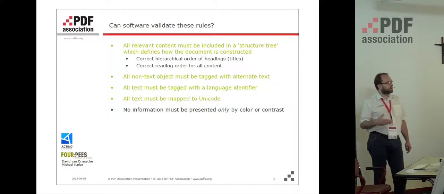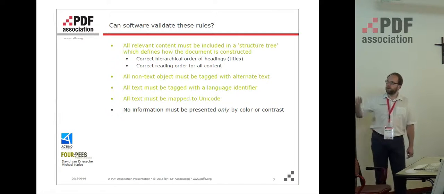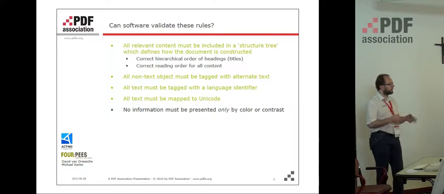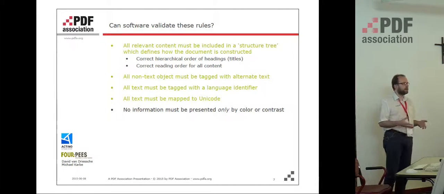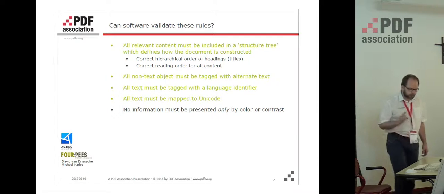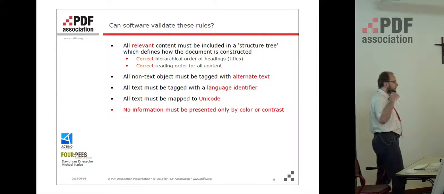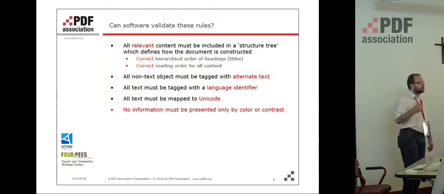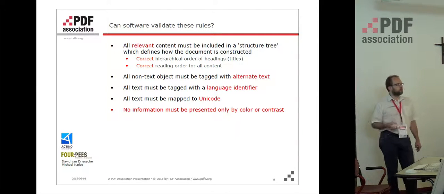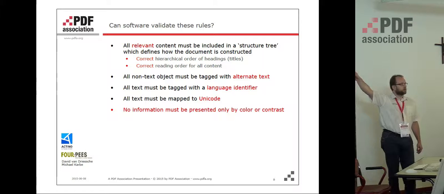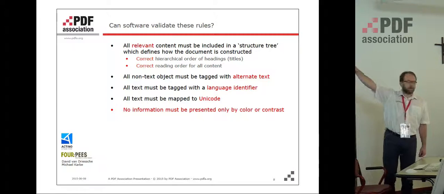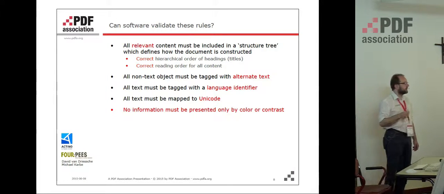But these things can be controlled. I can write a piece of software that can tell me whether all of the text in the document is tagged with a language identifier. It's pretty easy to do. However, all of the things that are now in red, you actually need a human being to do the checking. And some of these overlap. Again, coming back to the language identifier, yes, I can very easily write software that checks that the text is identified with the language identifier. There is a tag there that says what language that particular text is.